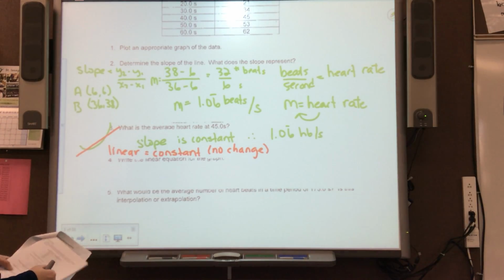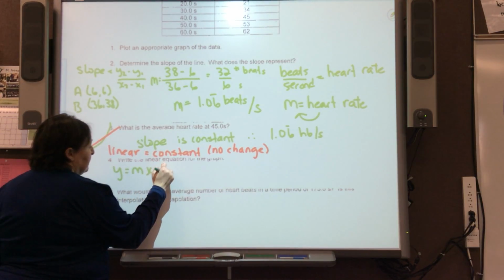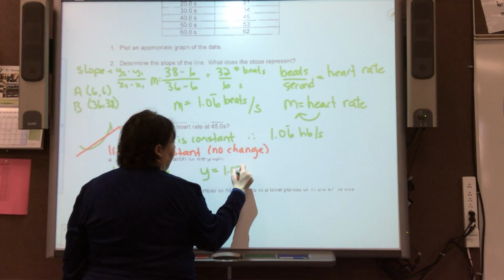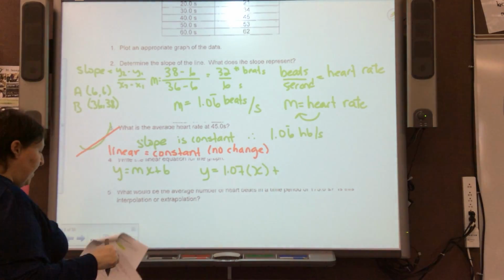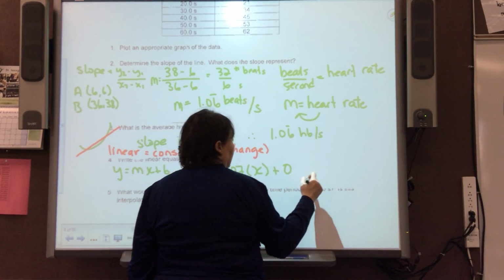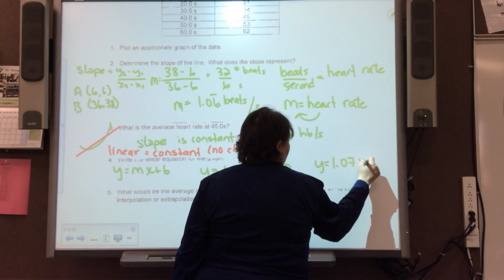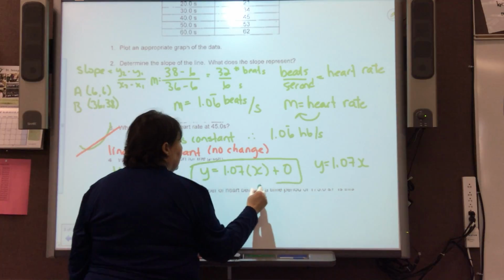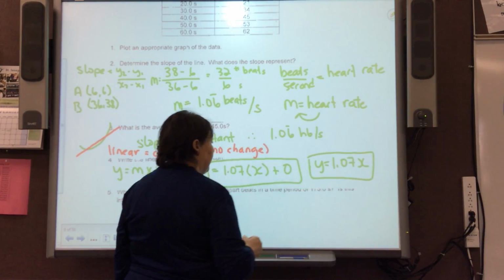And so the linear equation for the graph, y equals mx plus b. Our y variable is equal to 1.07 x. I'm going to round it up now. And we see that on the graph the line goes through 0. So 0 can be written as, okay, either one is correct. This is a true line formula, and this is modified.